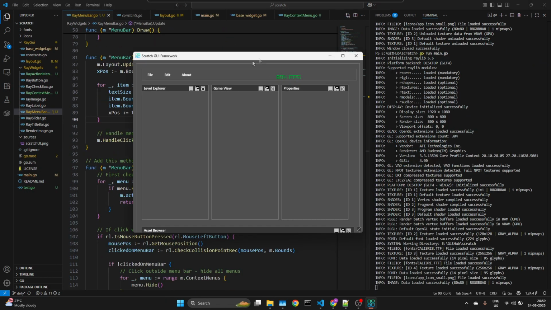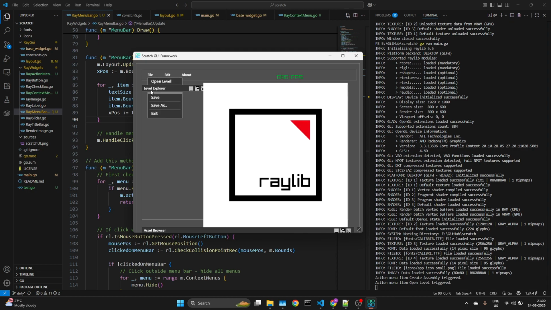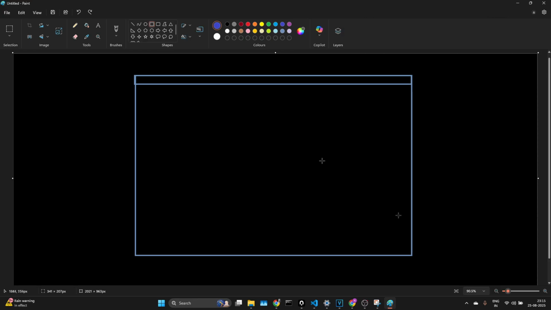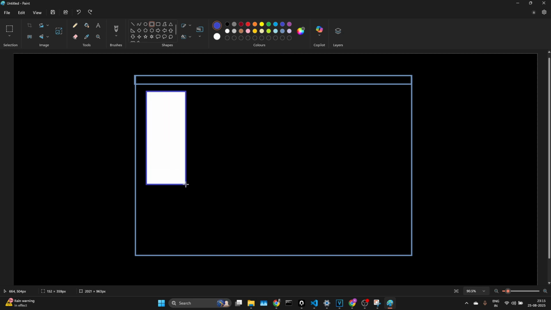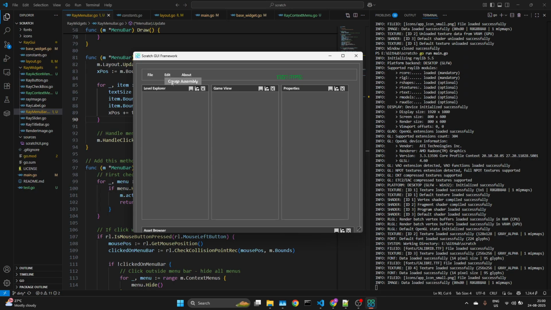Well, here is where things got messy. When I built and ran the application for the first time, I immediately noticed something weird. All my other widgets were drawing on top of the MenuBar. At first, I thought maybe I had a bug in how I positioned the menu. But then it hit me that my framework didn't have any concept of draw order. See, Raylib doesn't handle depth sorting automatically. It just draws the shapes in the order you call the draw functions. So basically, whoever draws last wins and ends up on top. That explained why my MenuBar was getting buried under everything else.